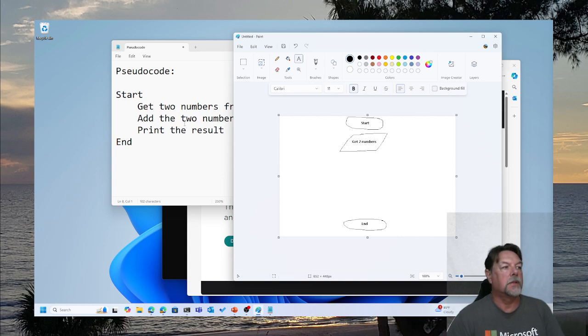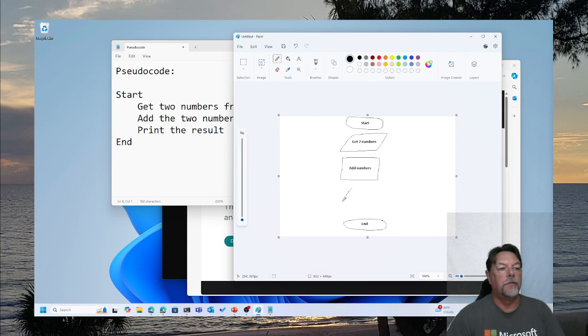Okay, the next thing is going to be add the two numbers together. Any processing steps are going to be inside a rectangle box. So add the two numbers together.